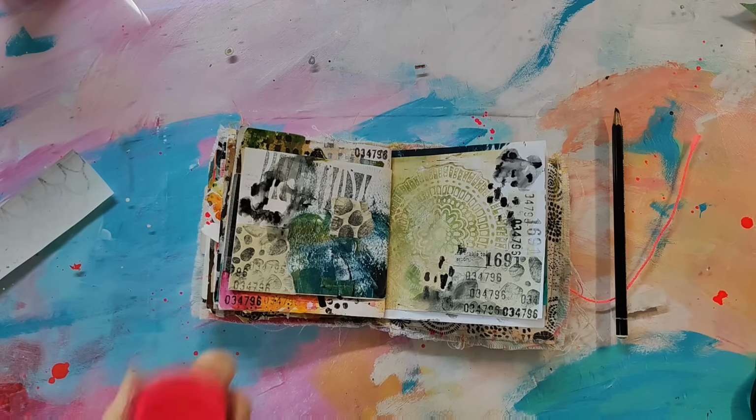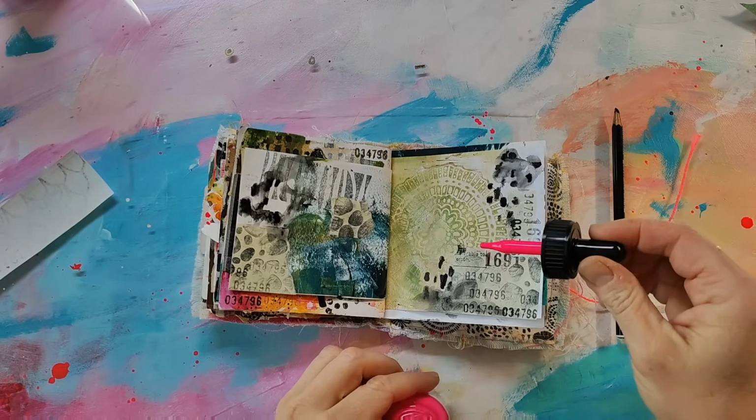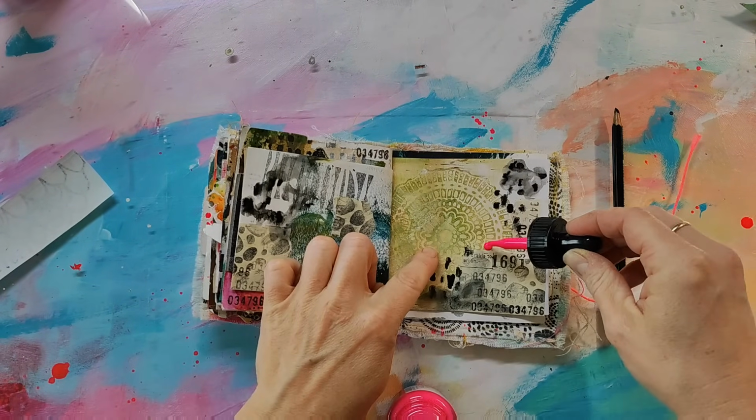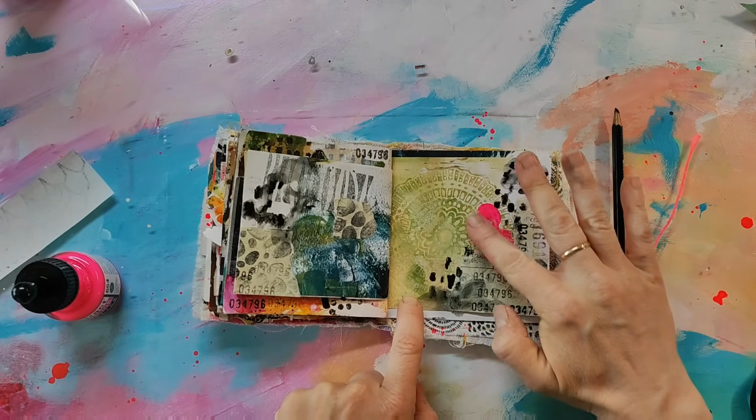I'm totally into that neon pink at the moment, and I'm grabbing this ink to just add a little bit to the page. It's the fluorescent pink from Sennelier. I really love this ink.